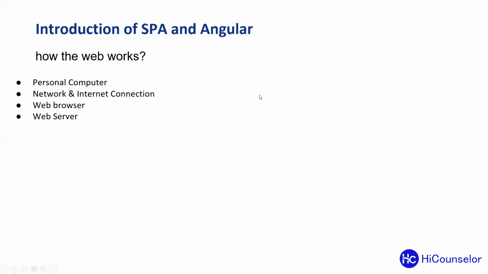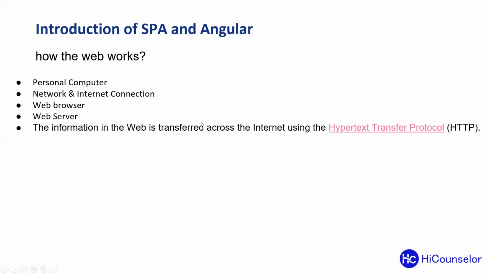So what is the client? It is a computer, the client system, which accesses some resources, requesting some resources from the server, and the server sends a response to the client. So this is the web server, which processes the actual client request. How do these requests get processed? They are processed via the HTTP protocol. There are different protocols to make communication between client and server, and this HTTP transfer protocol is used to make communication between client and server.